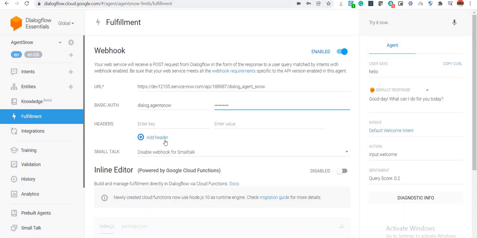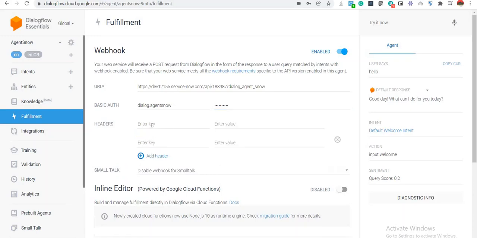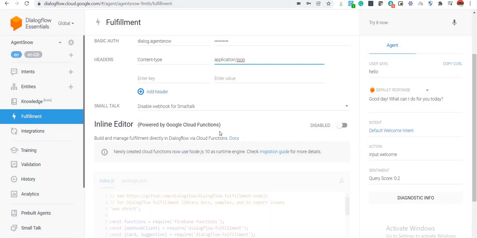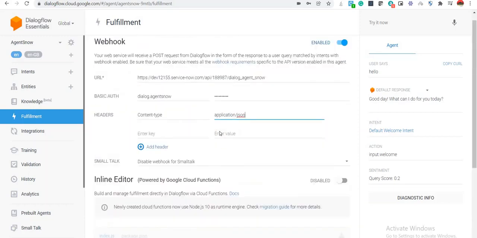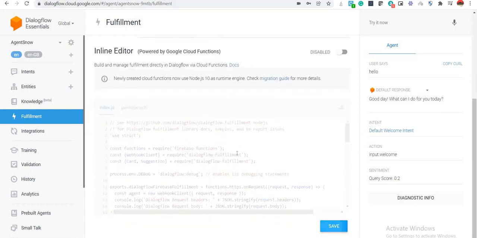If required, I can add certain headers as well, for example content type application/JSON, so that my data is sent in JSON format. I think this is it for now.